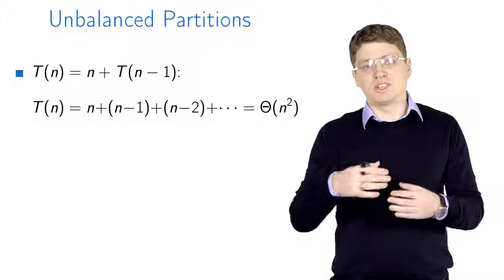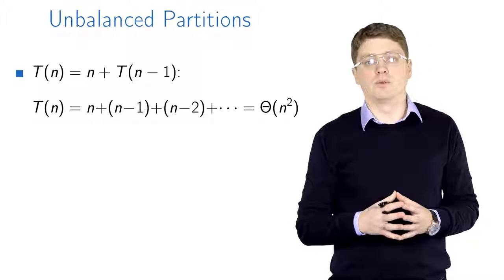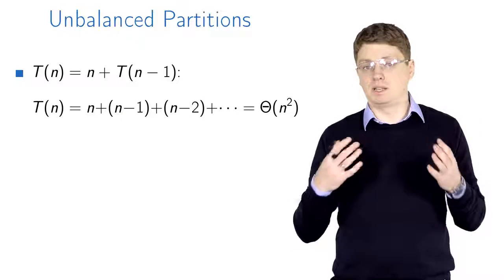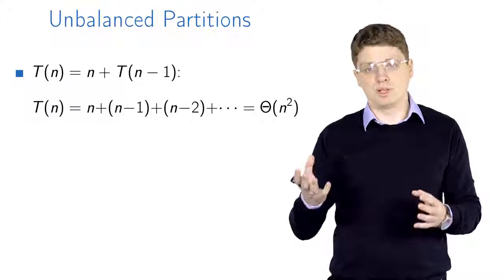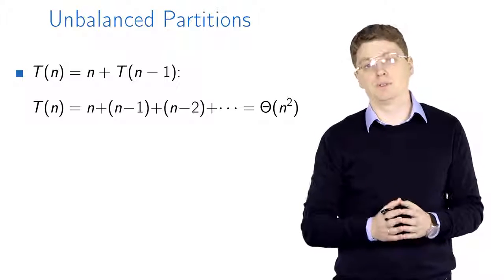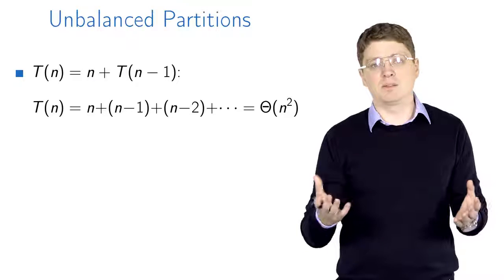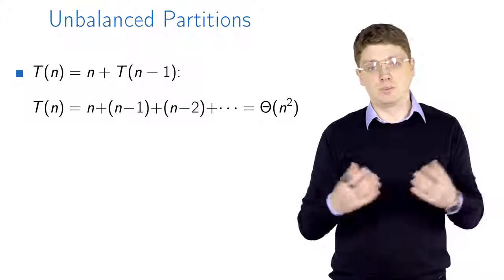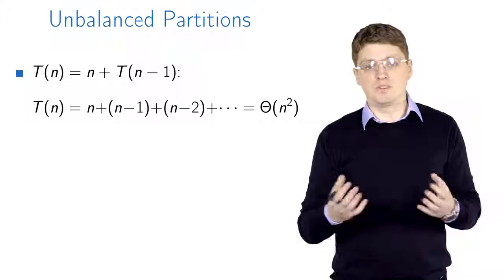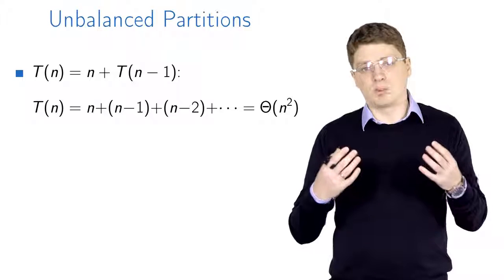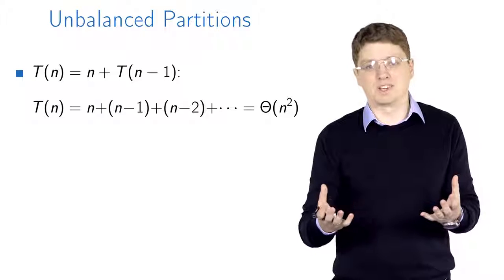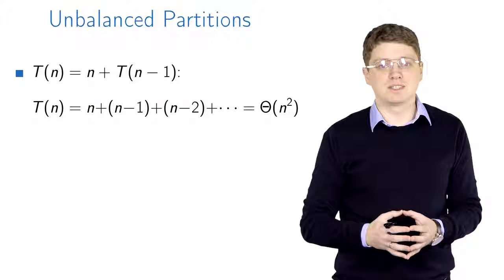Well, we can just unwind this recurrence relation term by term. So we have n plus T of n minus 1. Let's replace T of n minus 1 by n minus 1 plus T of n minus 2. Then we replace T of n minus 2 by n minus 2 plus T of n minus 3. And we keep doing so. So what is left is the following sum: n plus n minus 1 plus n minus 2 and so on. And we know this sum already. So this is an arithmetic series and we know that it grows quadratically, which gives us something strange. Our quicksort algorithm works in quadratic time, which means that it is not quick actually, right? Well, we will resolve this issue later.